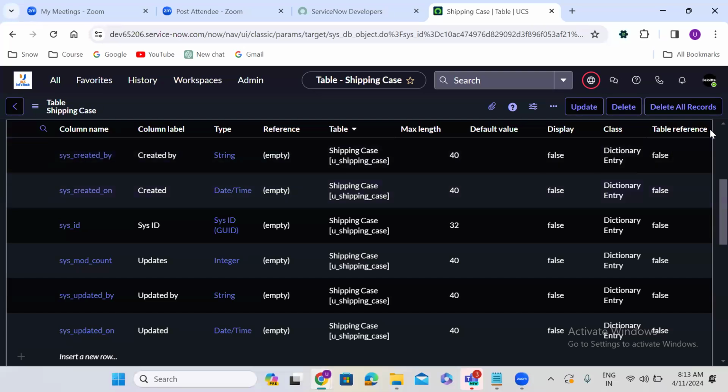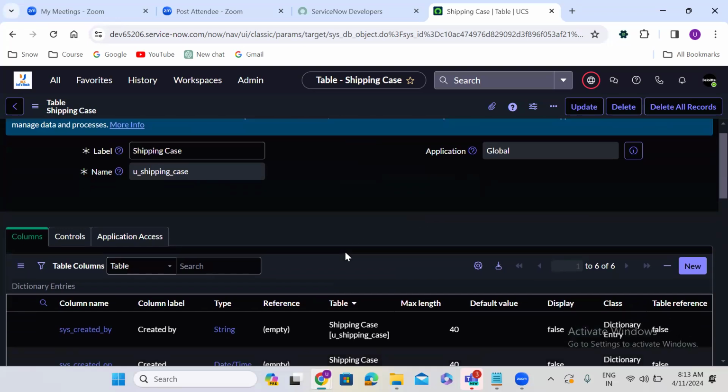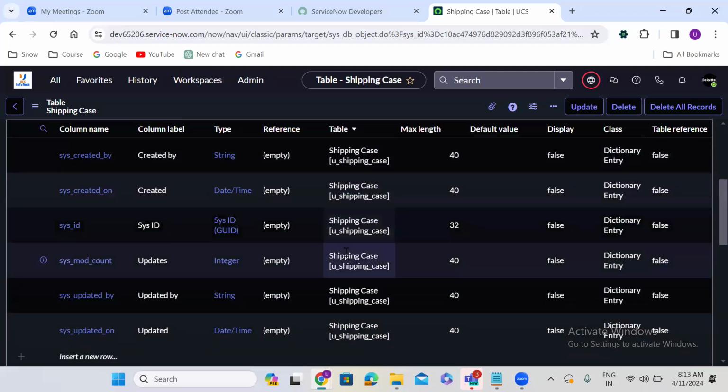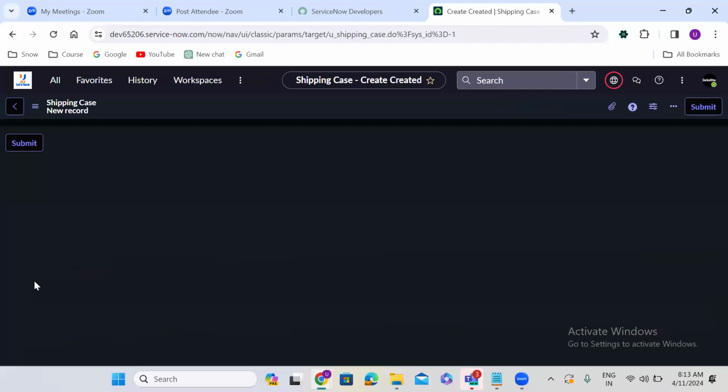Now on this form, if you click on show form here, there are no fields. You guys can ask me, you have six system fields created, right? Where are those?